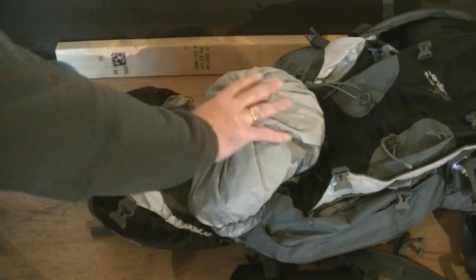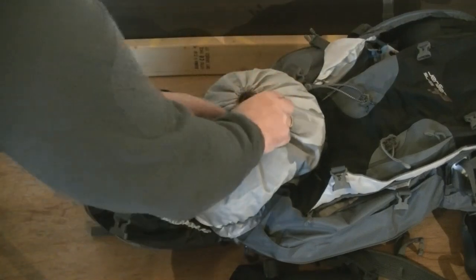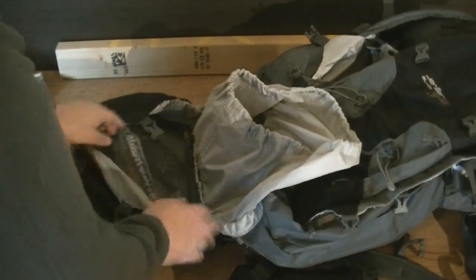In the very top of the bag, which also has another pocket here that I'll go through in a little while, guys, are some gaiters. I've got a couple of gaiters there with the clothing. I'll show you all the clothing in a little bit. And I've also got the waterproof trousers that go with the jacket as well. And I'll put all the clothing together and show you that in another little section. Okay, I'll come back to the top pocket right here.